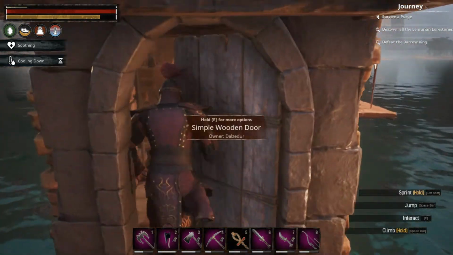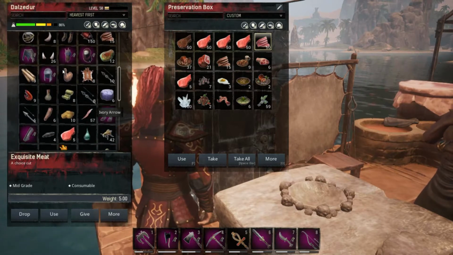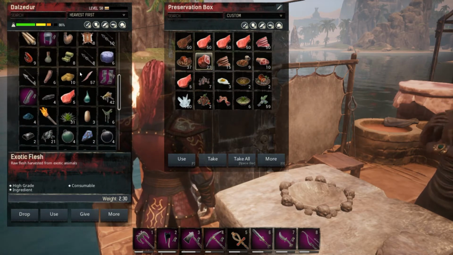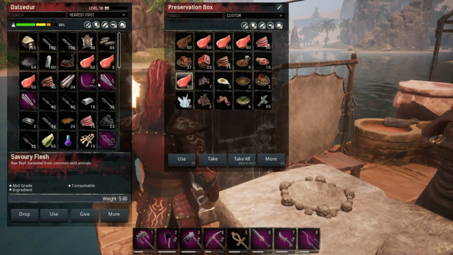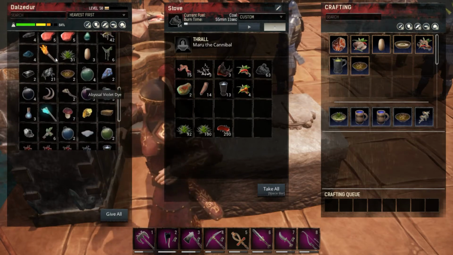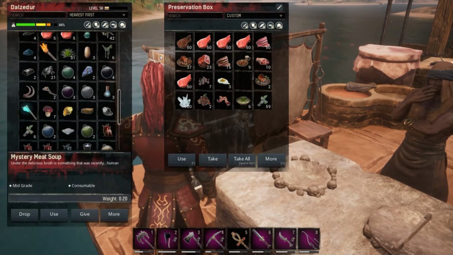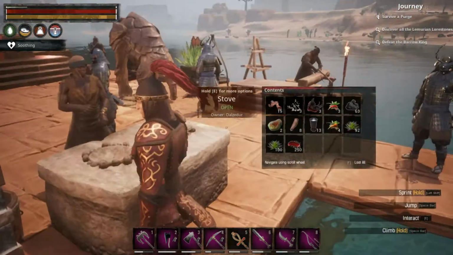I probably had some raw meat in the fridge. Yeah, a lot of it apparently. We'll fill some of our stocks from our inventory now. We have 2 units of bone broth that we can turn into mystery meat soup. And I think I had some spice in the grinder.